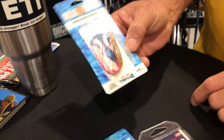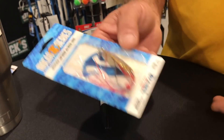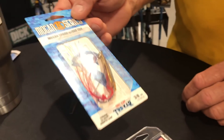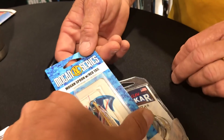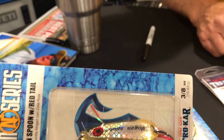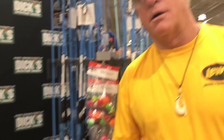So I went to Eagle Claw and said, hey, can you make me a teardrop spoon that I can work fast, work slow, sink down to the bottom? So they made this in two different weight sizes and put an eyeball on it to catch the fish. Seems like you're throwing it in South Carolina or something. Yep, South Carolina — we did a good show with it, and Destin, Mosquito Lagoon. So wherever there's redfish, man, they eat it.